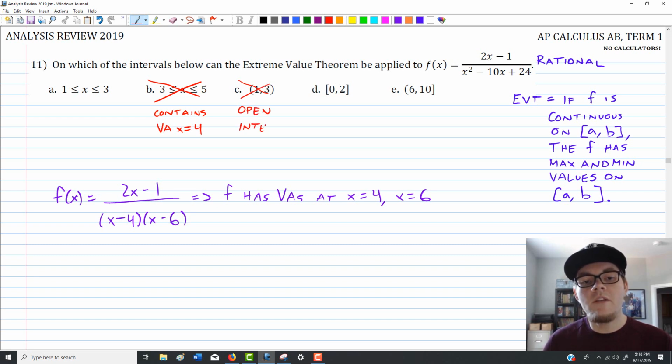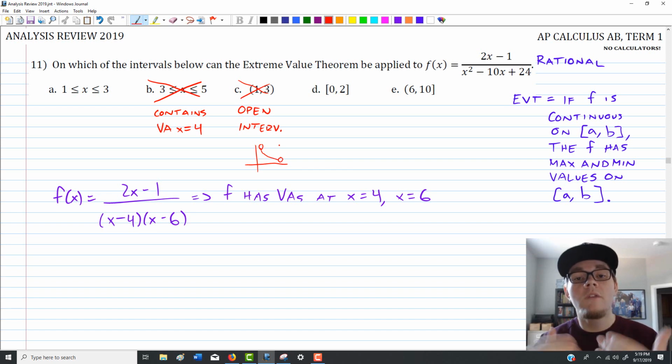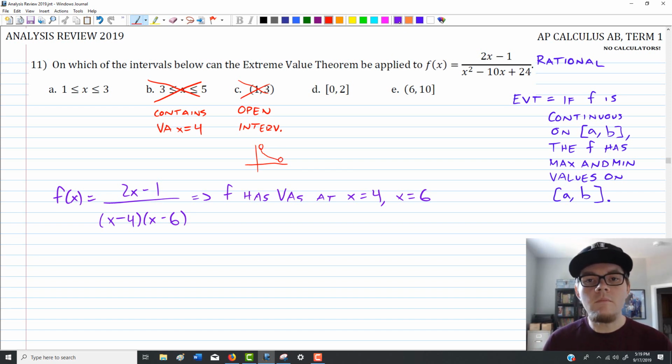And in fact, just picturing what an open interval can look like, imagine that our function on 1 to 3 looked something like this. The maximum value and the minimum values would not be included. It would have what is in real analysis called the lim supremum and a lim infimum, but those two things are not actually endpoints that are included in our interval. So there is no maximum or minimum value. That's why the extreme value theorem requires continuity on a closed interval, so that way we can use those 2 points. As far as intervals that will work, for sure D is going to work. It's continuous, and it's closed.